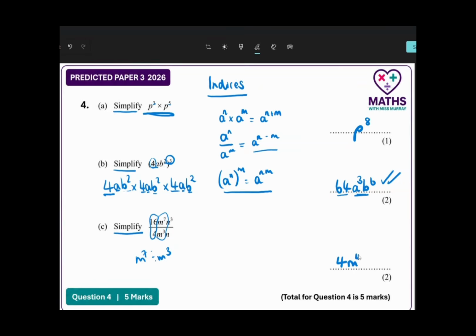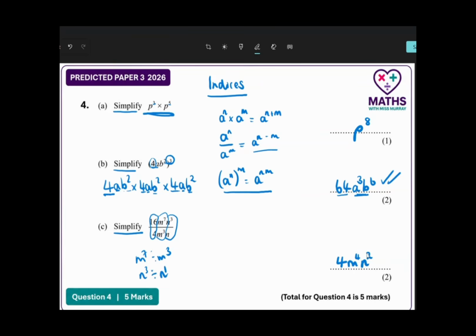Good. And then I've got to do n cubed divided by n, another one that people often make mistakes on. And it's these easy marks you don't want to be losing, especially if you're aiming for those higher grades. These are the ones you want to make sure you're guaranteeing. People often write that as n cubed, but it's n cubed divided by n, which is n to the power of 1. So 3 subtract 1 is n squared.